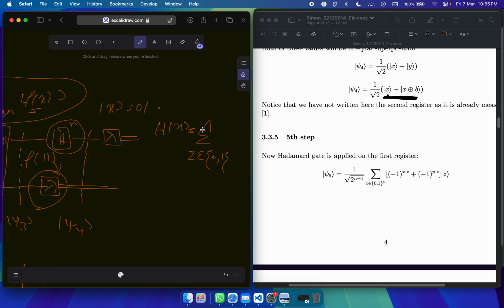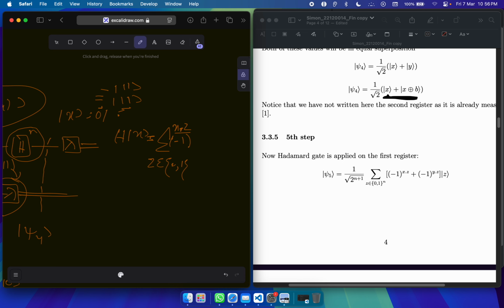But now, because this is a superposition state, we get a possibility that we might get, for example, minus 1 1 instead of 1 1, right? So we need to include this possibility, and that can be done with minus 1, where this is evaluated as x dot z, right? Now this is a bitwise dot. But this is not just any dot. Let's say we have x as 1 1 and z as 1 1, right? But this is not just dot, this is a modulo 2 dot, so this will either evaluate to 0 or 1.